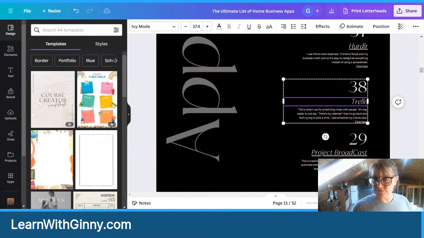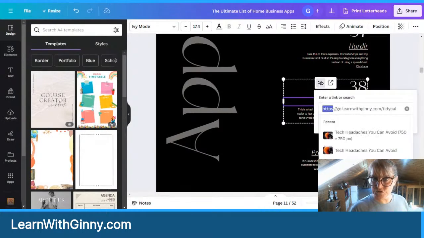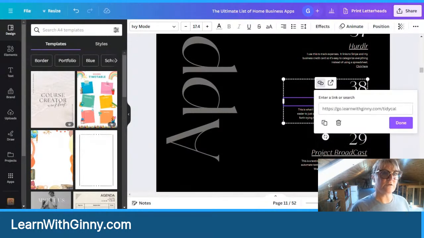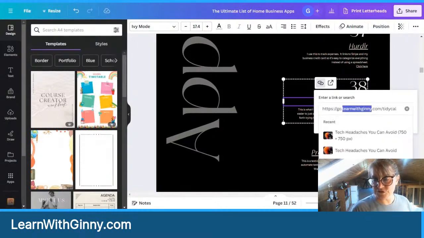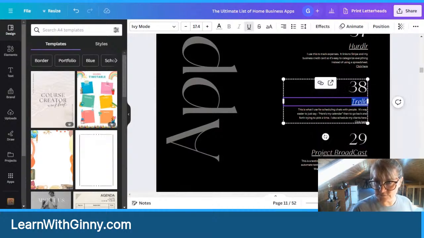Trello. I don't use it a lot, but it is fun to use it to share with. Let me go grab a link. I think it's just Trello.com, honestly. To share resources with your team.